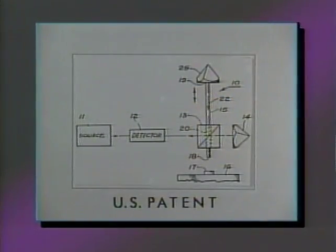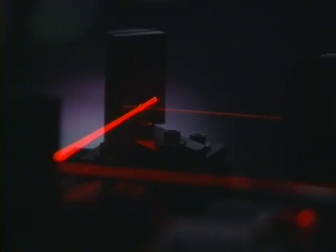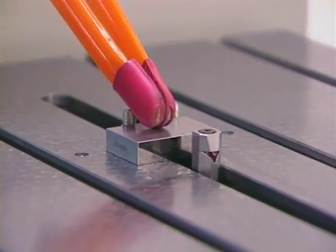Our exclusive digital interferometer measures internal and external dimensions by comparing the measurement probe position to the absolute wavelength of a laser light source, effectively coupling the wavelength of light to the part being measured. The laser path is in line with the measurement axis to eliminate Abbe error. Because this wavelength of light is stable, linear, and has very high resolution when compared to like instruments, LabMaster provides the most accurate means of linear dimension measurement in the world.